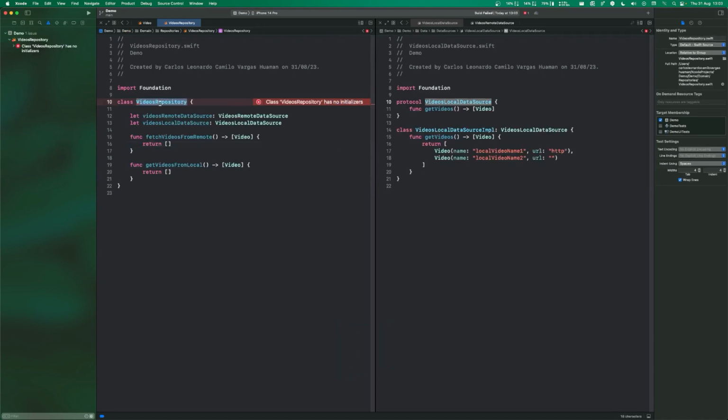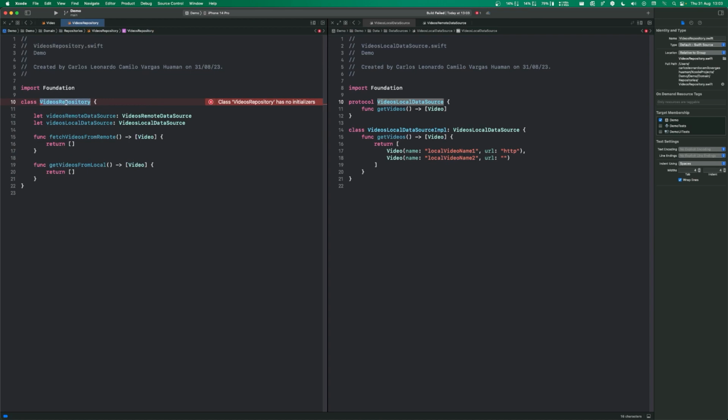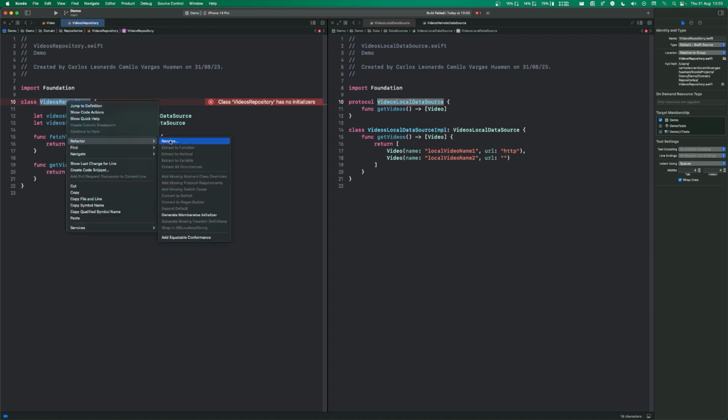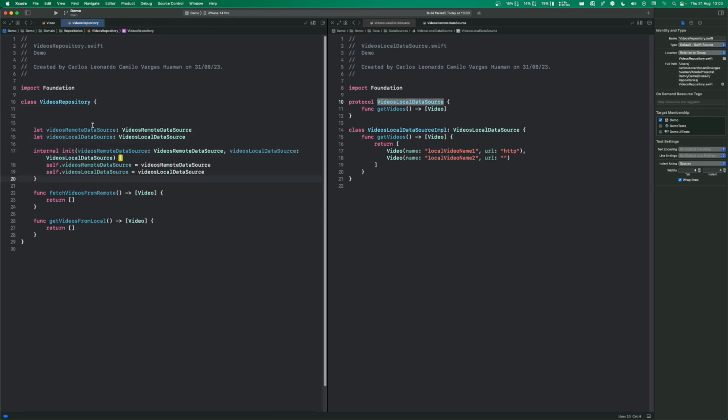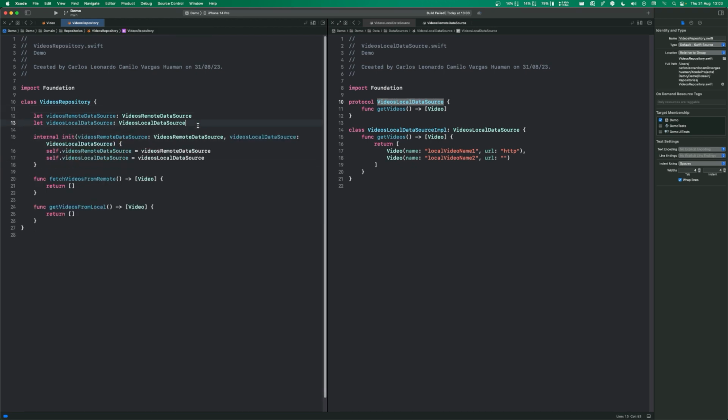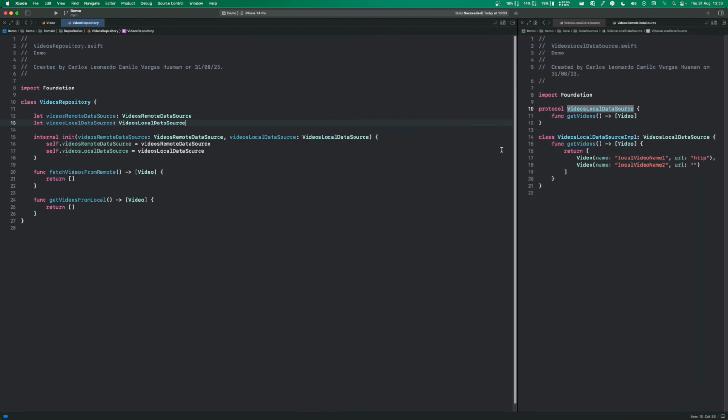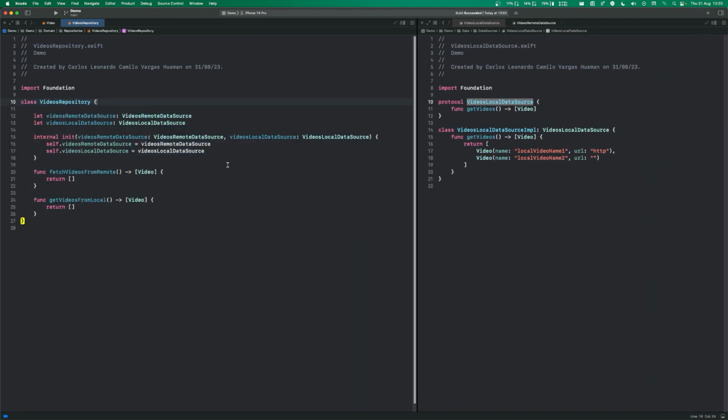So right click on the name of the class and refactor and generate the initializer. I'm going to move this under the dependencies. And that's it. So now it's time to work on the functions of the videos repository.